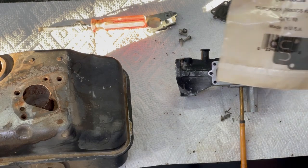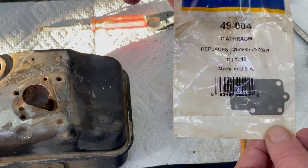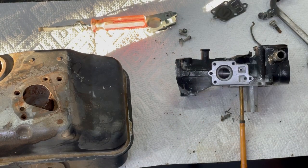This is a Silver Streak. I buy these in packs of 10. But the replacement number for the Briggs is the 270026, and the Silver Streak's the 49-004. That's that diaphragm. I buy them in bulk because I use them all the time.